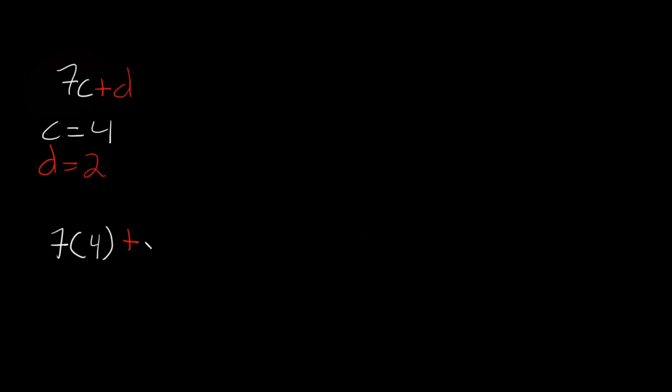And now let's take the example 7c plus d when c is equal to 4 and d is equal to 2. So since c is equal to 4, this means 4 is interchangeable with c, or you can substitute them and it will keep the same value, right? So we can just plug in both these values for their corresponding variable. So let's rewrite this down here. So we will have 7 times c, but now it's 7 times 4 since c is equal to 4. And then plus d is 2, so it's just plus 2.